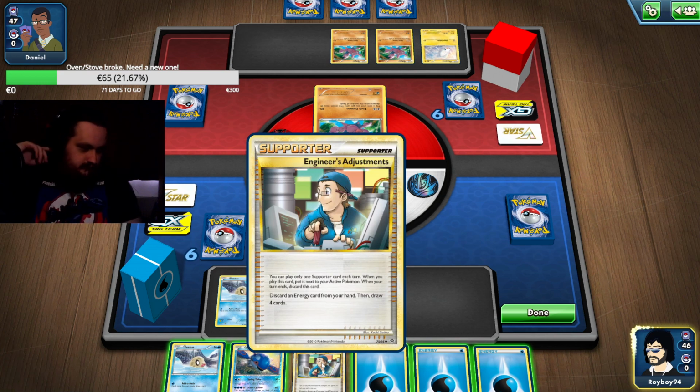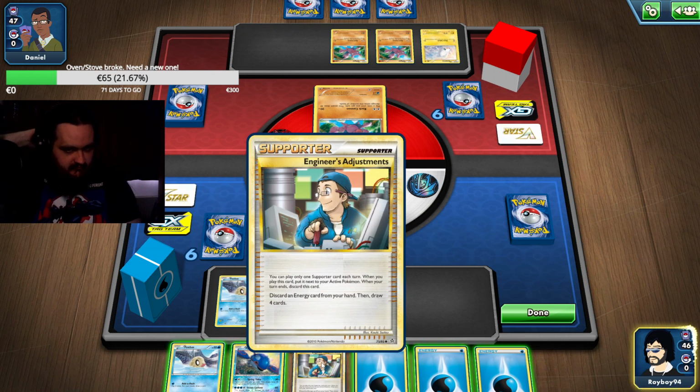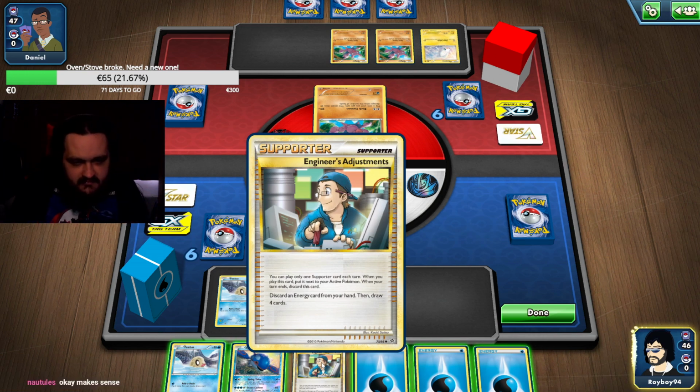There are trainer cards in the game, and one good variety is the supporter card. You can only use one supporter card per turn. Regular trainer cards you can use as many as you want per turn, which can be broken sometimes. So let's see.